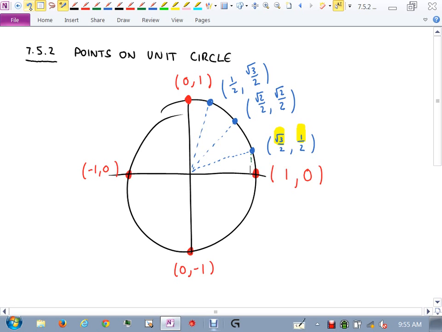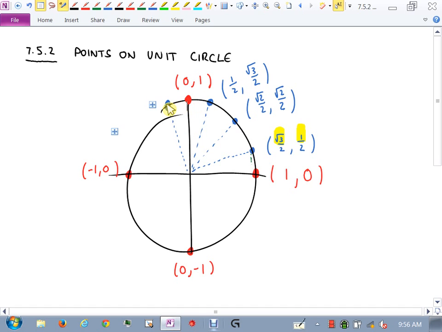All right, now let's get all the other points along the circle. So what I'd like to look at now is this first point on this side right here, which is 130, or in radians it's 4 pi over 6, which is 2 pi over 3. Okay. Either way you look at it, degrees or radians, make sure you can now look at your circle or count it out, however you want to do it, and tell me what the difference is between this point here and this point here. What's the only difference?